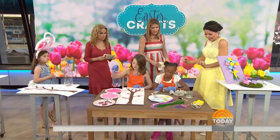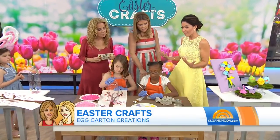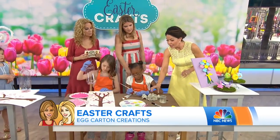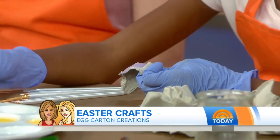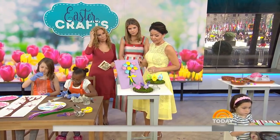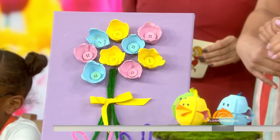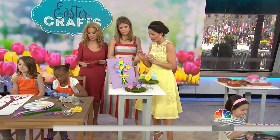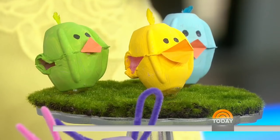Like Jania is doing it — Jania is painting away. Another thing that all of us have are egg cartons, especially around this time. If you cut out the little holder for the egg and paint it, you can create everything from a bouquet right here. The hot glue gun is perfect for this. Using your pipe cleaners and a little bit of ribbon, just tape or paste it to a canvas. And if you don't want to do that, you can make these little critters — just glue two of those little egg carton pieces together and you can make a chick, or use half of it to make a bunny.